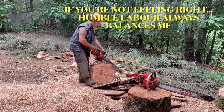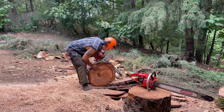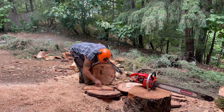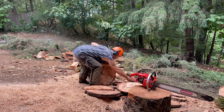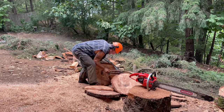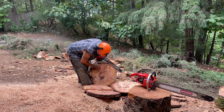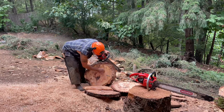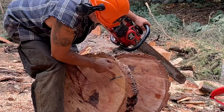See, I hit a nail in one of these rounds, and I'll bet you, yeah. Oh, you see, there's just... come here, you. Oh, sure it is. Here it is right there. Look at it. You guys can see that from there, can't you? Look, right there. Steel. Right there.